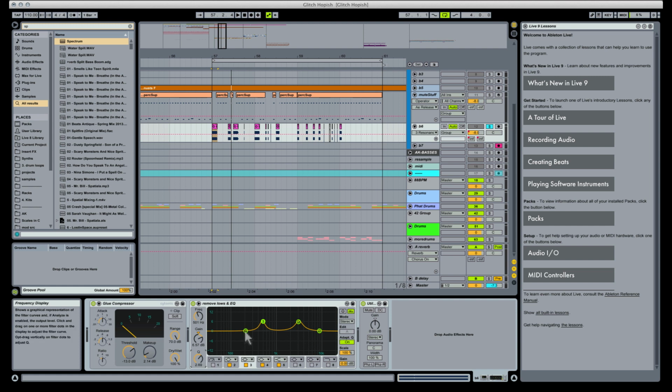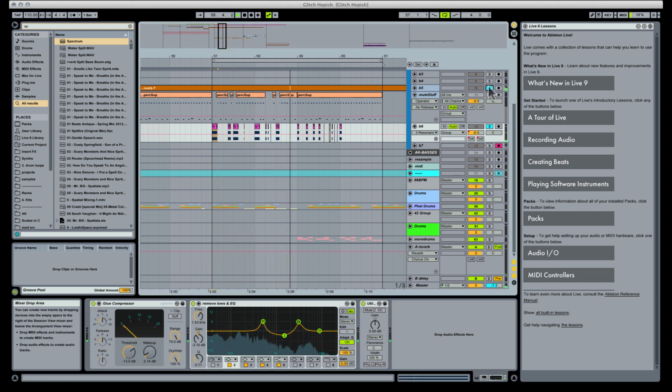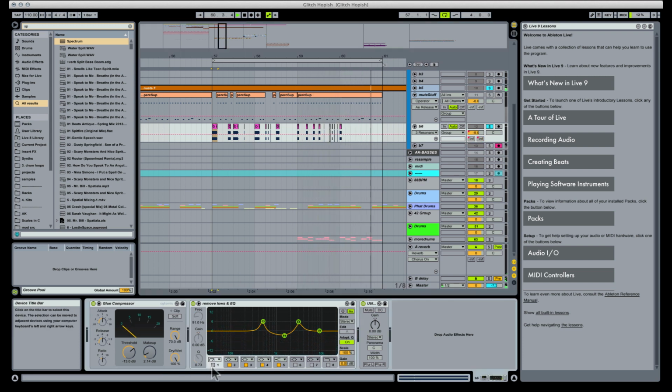And then just to accentuate this even further, just add a little mid cut. I think that really helps differentiate them. This is a more dramatic low pass than I want. That's better.